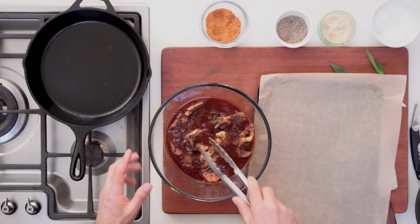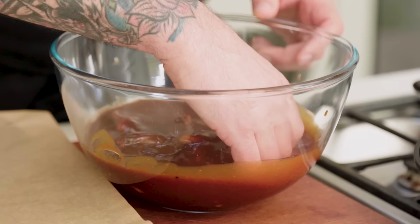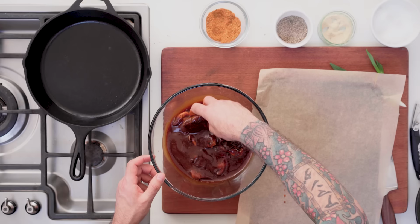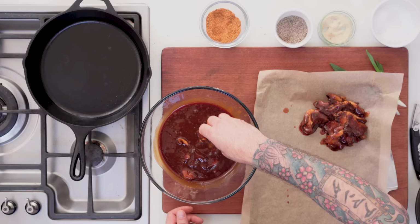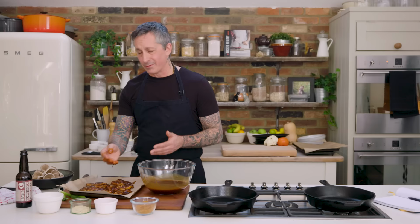So this, I'm just gonna make sure it's totally coated, but I'm gonna get right in there with my hands and make sure. All right, I'm not opposed to getting in there and getting dirty. I wanna make sure it's totally coated and covered. And I don't want these to rip apart because this is part of the whole dish. So I'm just gonna place it right in. Right like that. All these little parts. Okay. Awesome. I'm just gonna wash my hands quick.